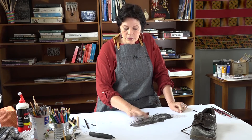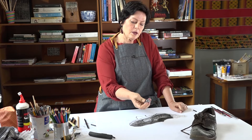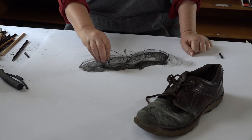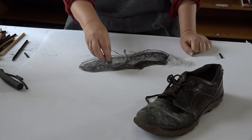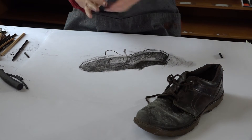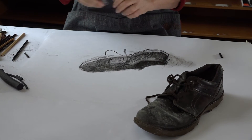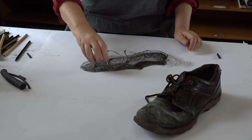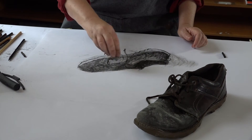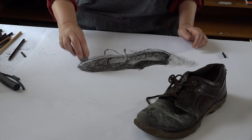So I'm going to now see how we can suggest this — this is the putty rubber. You can see one can really push it around, shape it, have it sharper or flatter. It lifts — that's what it does. It lifts some of that charcoal and it has a different kind of mark. It's not the kind of mark your hand can make. So I want to have a more textured mark, and I'm twirling and twisting it so that I can get a more textured mark, evoking the sense of the mould that sits on the shoe. I'm just dotting around seeing how I can get this mouldy shoe.